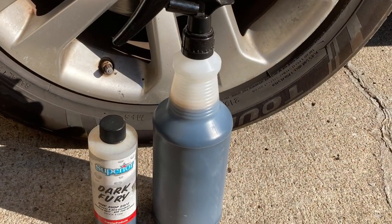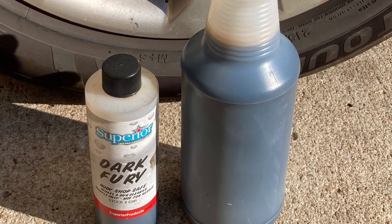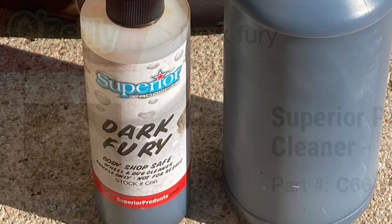I have been using it on my door jams recently, and I really like it for that because you just spray it on, and while you're just rinsing off your car, you go back and rinse your door jams, and it gets them pretty clean, really without any contact.